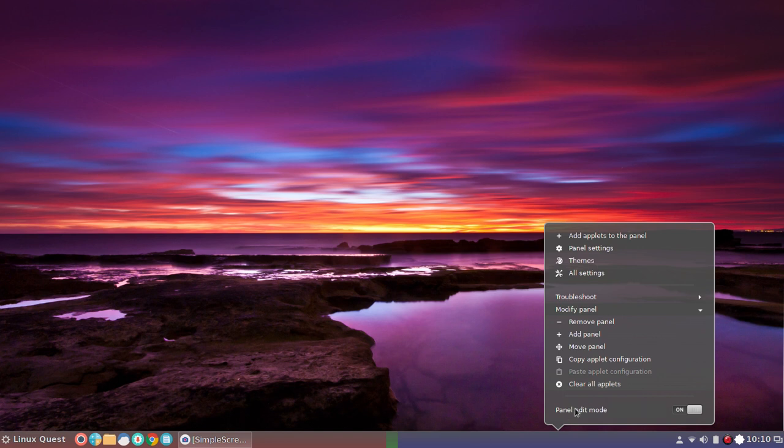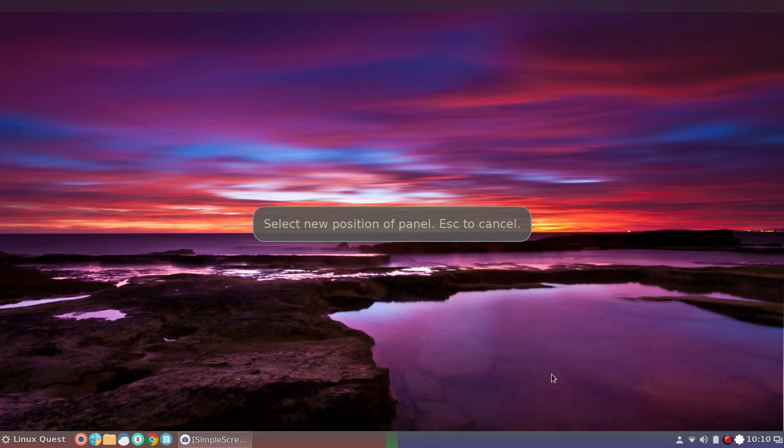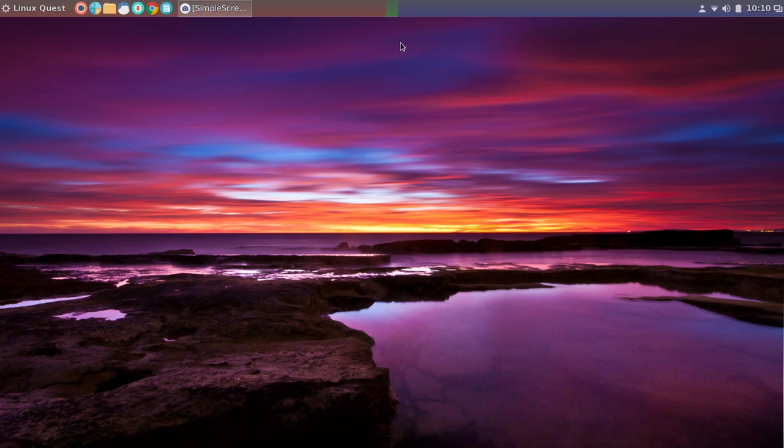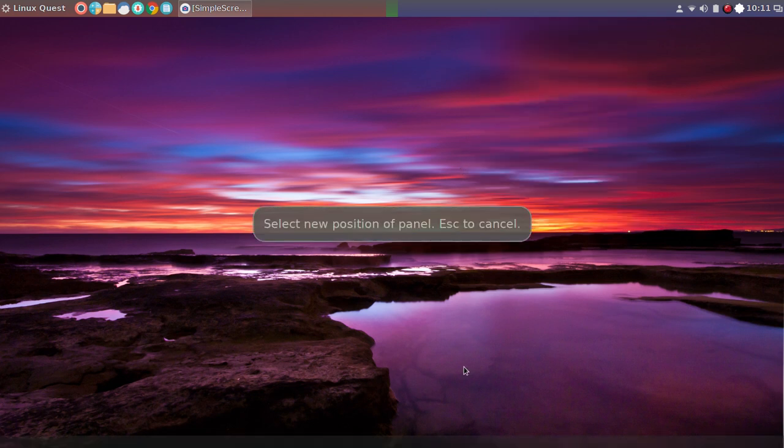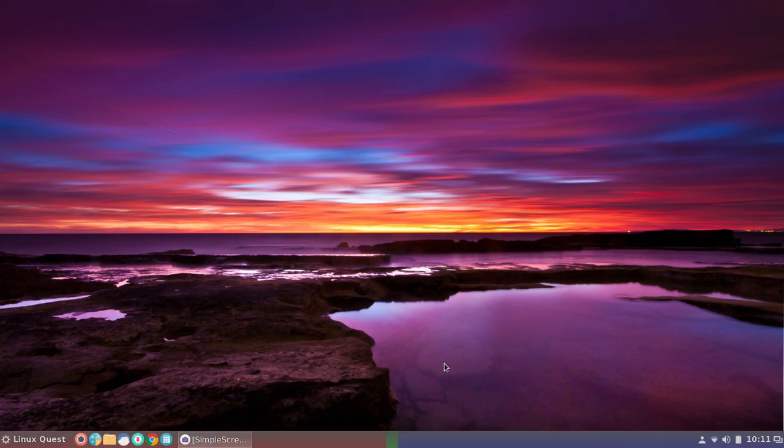So, okay, let's go back in. So now we want to move the panel. I was also impressed with this. So we click Move Panel. Now, you probably won't see this with the video, but you see a slight change in the color here. If I hover over it, you'll see the change. That tells me that if I click here, it's going to move that panel to the top. Now, there were no options for left and right. You get top or bottom here. So I'm going to go ahead and move that back to the bottom. All right. So it's that easy.